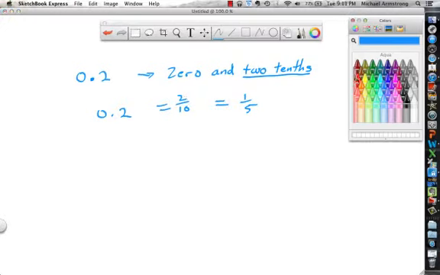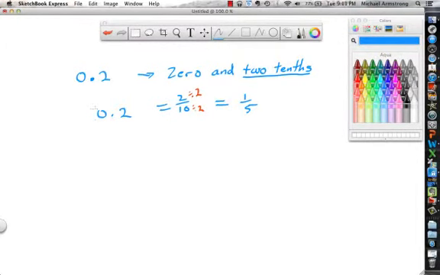Now the way we simplify, I'm sure you remember, is you divide the top and the bottom, the numerator and the denominator, by the same number, and you get it down to its simplest form so that you can't divide it anymore. 2 divided by 2 is 1, 10 divided by 2 is 5. Dividing by 2 over 2 is really like dividing by 1. When you divide by 1, it's the same number. 2/10 is equal to 1/5. So that's the little mini lesson, and stuff that you already know. If you don't, we can talk about it more.